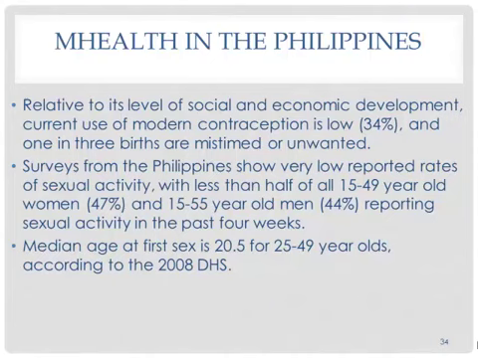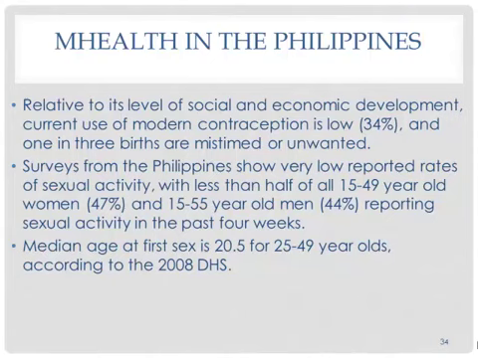So when thinking about the Philippines, relative to its level of socio and economic development, current use of modern contraception is relatively low at 34%, and 1 in 3 births are mistimed or unwanted. For those of you who are not familiar with the context in the Philippines, the presence of the Catholic Church is quite strong. There have been periods of time in the last few years where cities have banned various methods of contraception, including condoms, and access can be quite difficult.